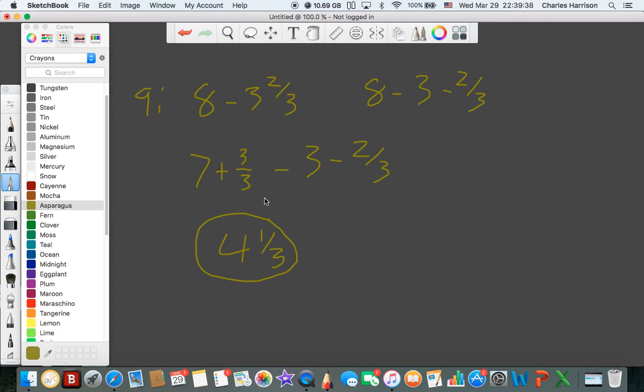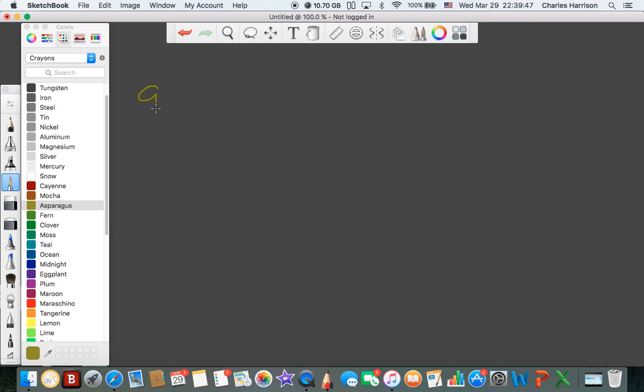All right, let's move on to the next problems on 9. We're going to be doing 9L through P. So let's make some room. 9L. All right, 9L is a negative 5 and 5/9 plus a negative 8 and 5/6. Well, that's just really negative 5 and 5/9 minus 8 5/6.